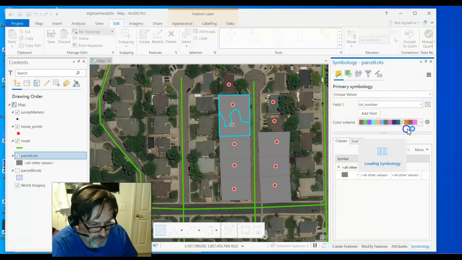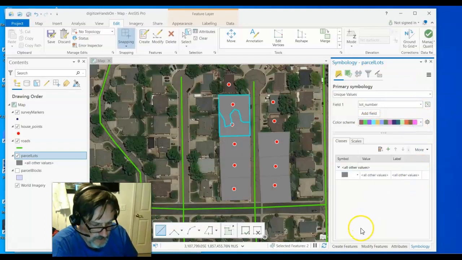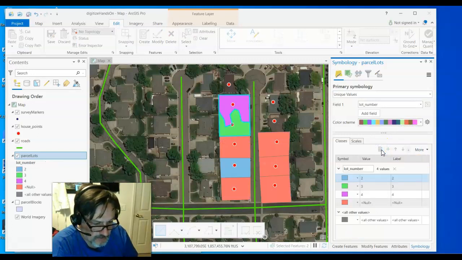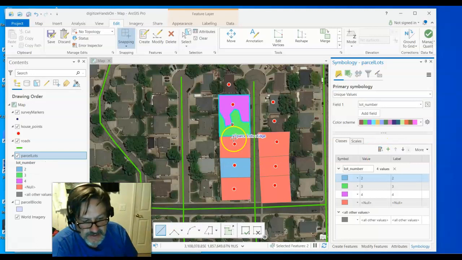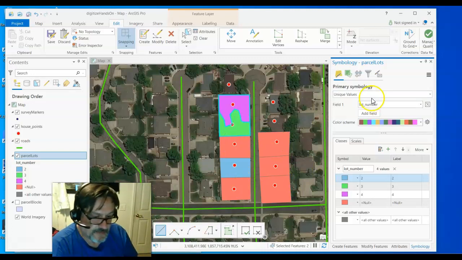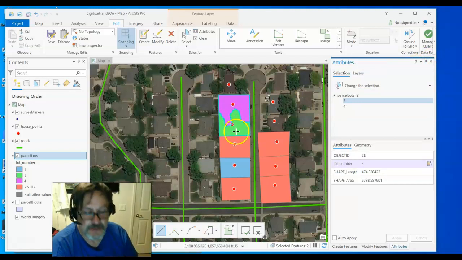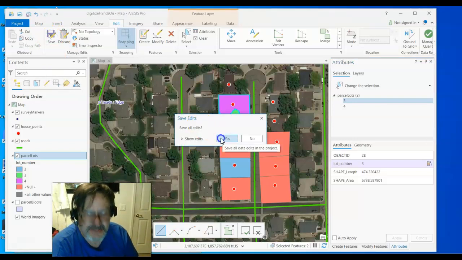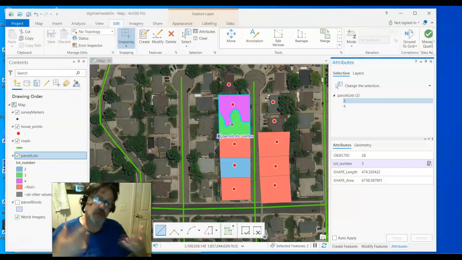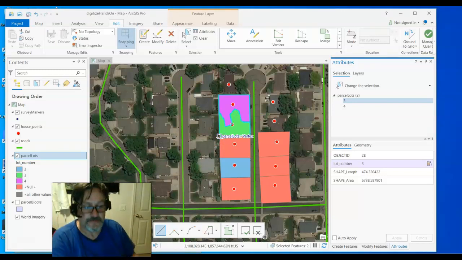I'm going to make this more of a primary color, and we will add all the values, and you can see that these are mutually exclusive. It's basically just symbolizing by the parcel number. Okay. So there's no overlap, and there also should be no gap because we used that modify and split. So you can see there's more than one way to create things here.